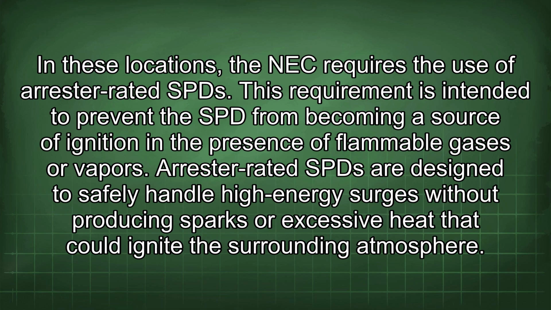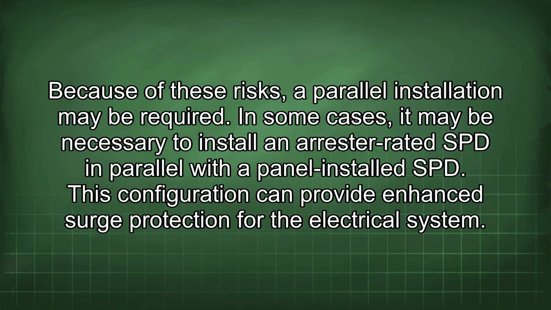This requirement is intended to prevent the SPD from becoming a source of ignition in the presence of flammable gases or vapors. Arrestor-rated SPD are designed to safely handle high-energy surges without producing sparks or excessive heat that could ignite the surrounding atmosphere. Because of these risks, a parallel installation may be required. In some cases, it may be necessary to install an arrestor-rated SPD in parallel with a panel-installed SPD. This configuration can provide enhanced surge protection for the electrical system.